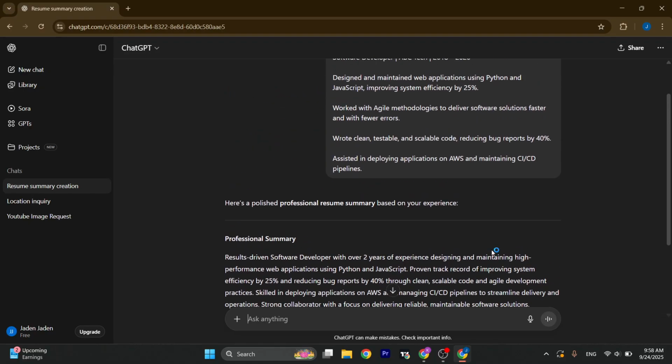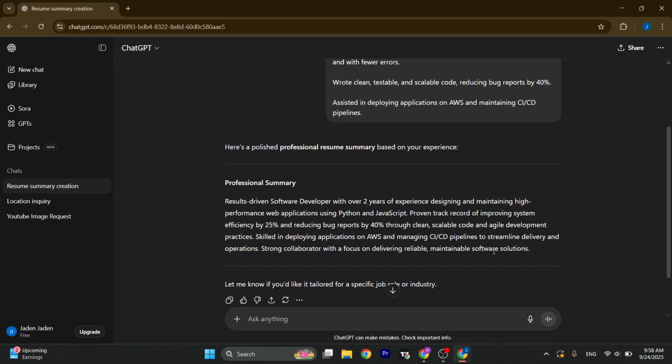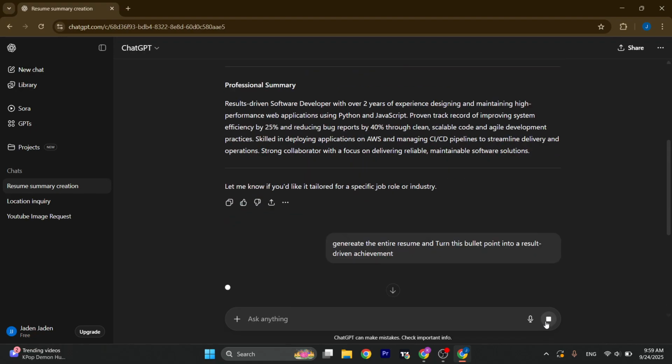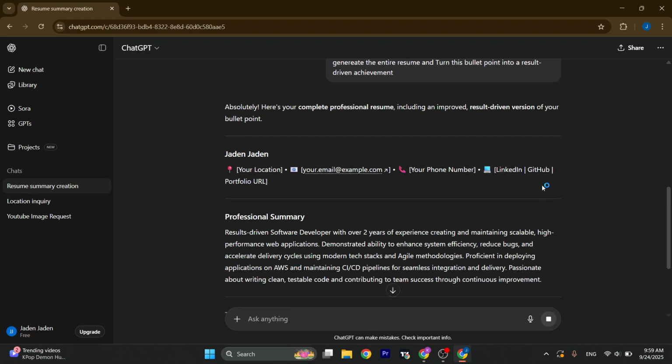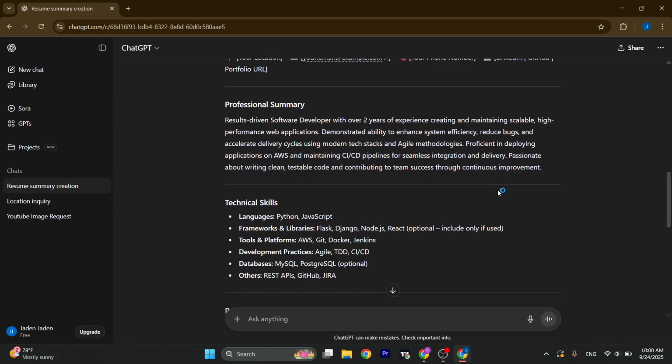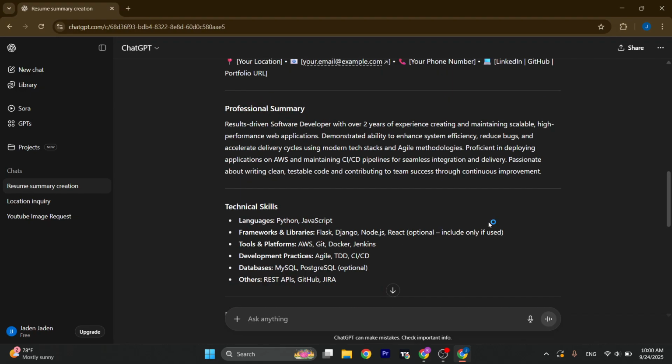Now, using this method, once you drafted an entire resume, you can also use it to improve the wording. So if you want to improve the wording of your entire resume, you can add in the prompt like this, which will add in some impactful words, and it will also be easier for the employer to take a look at your resume. So that was a video about the way that you use ChatGPT for resume writing.